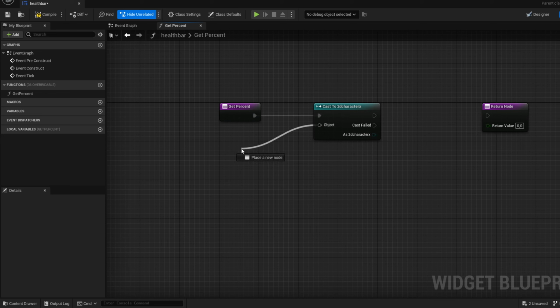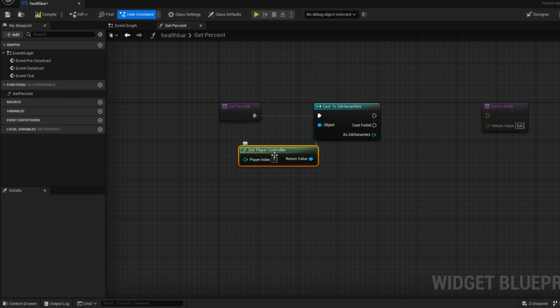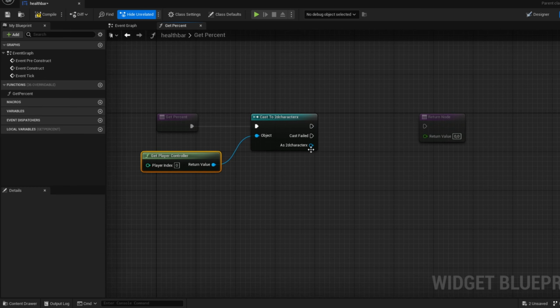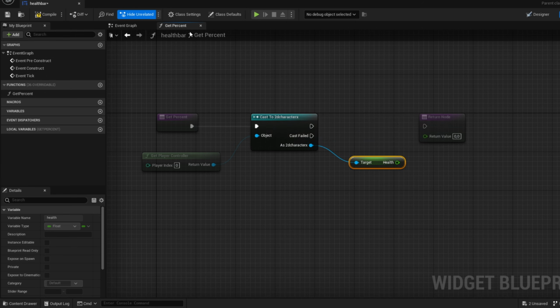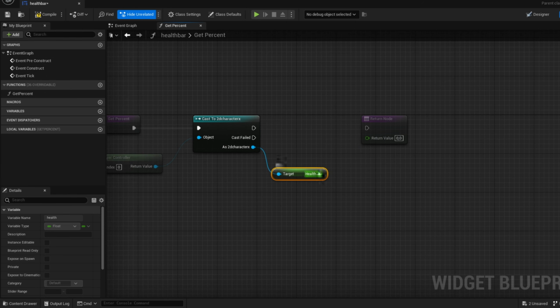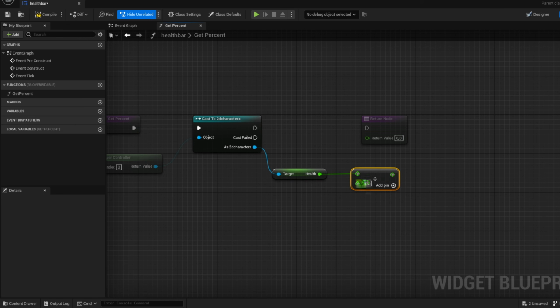Then drag out from the object and get player controller. Drag out from here and get the health, so the progress bar knows which health we need. Then drag out from here and type in divide, and here we're gonna type in the max health we did before.